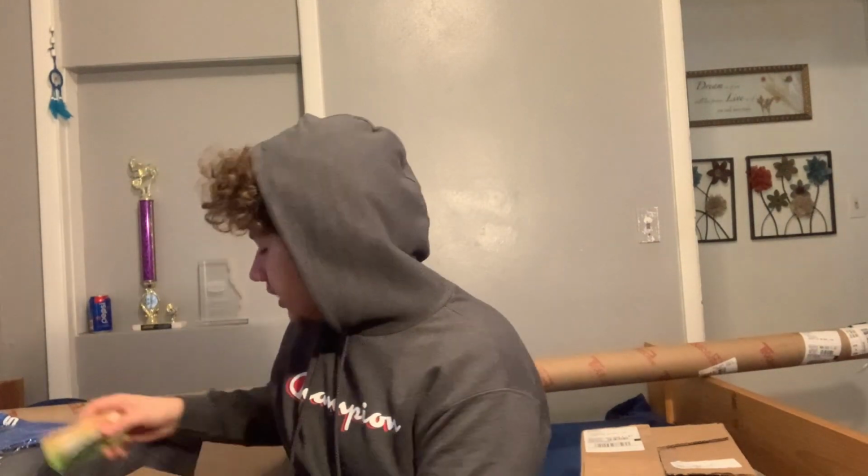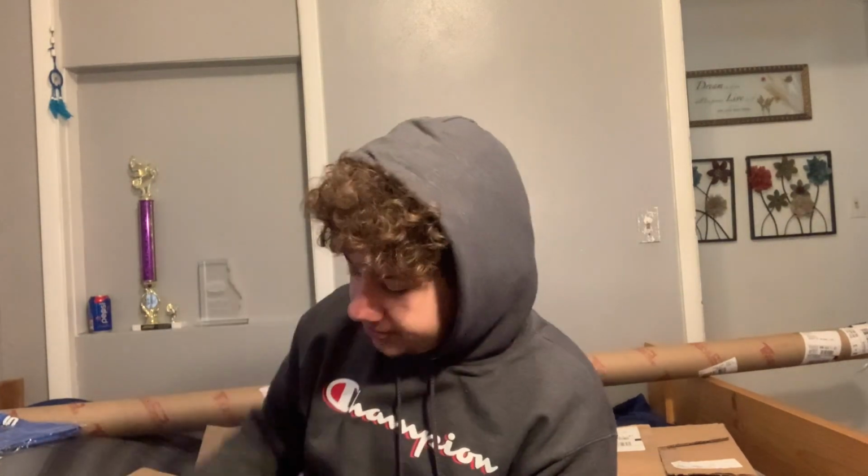See here, they had the Heddon Super Spooks on sale. I just picked up one Super Spook Junior. This is in the baby bass color. This is a color that I had a lot of success on in the past year or two. But I think it might be in one of my tackle boxes somewhere. I haven't been able to find it, so I just picked up one of this color real quick. That's probably my favorite color of the Super Spooks.